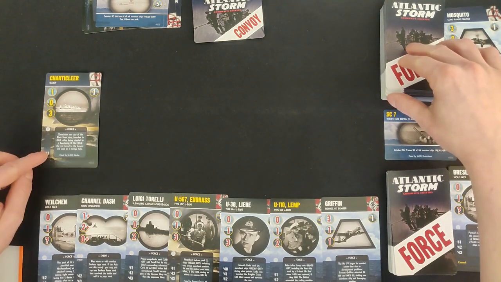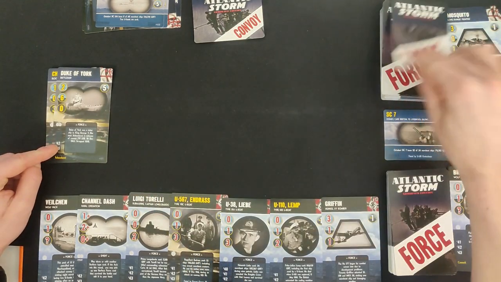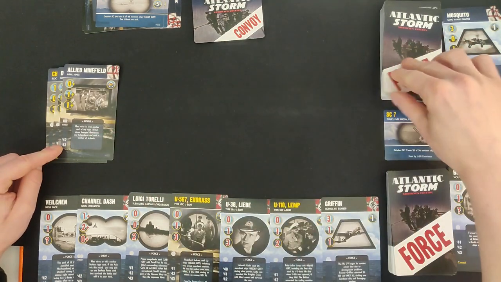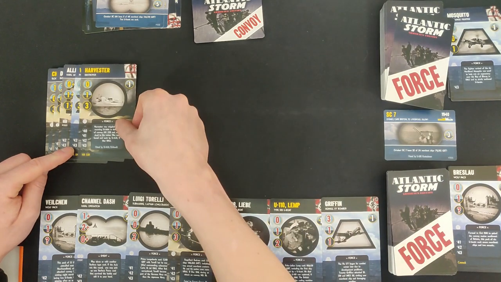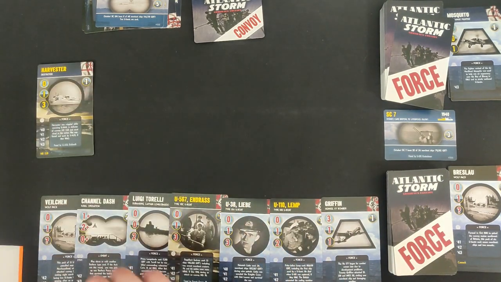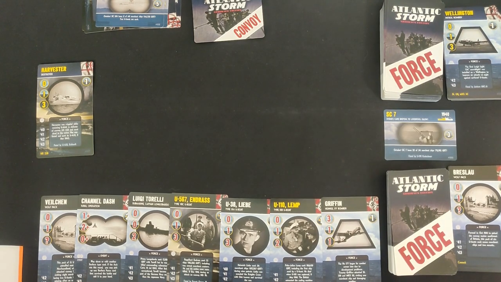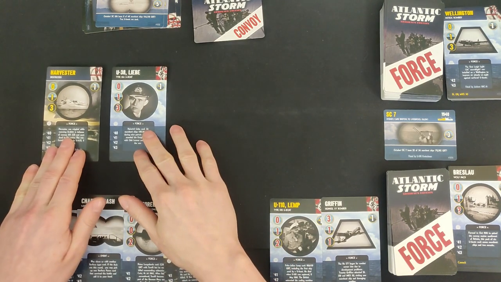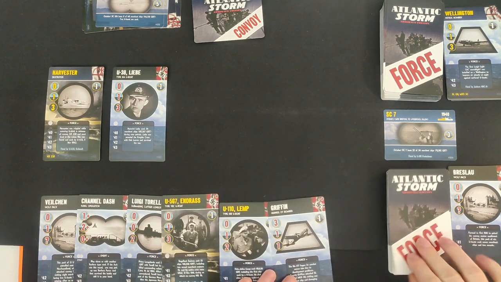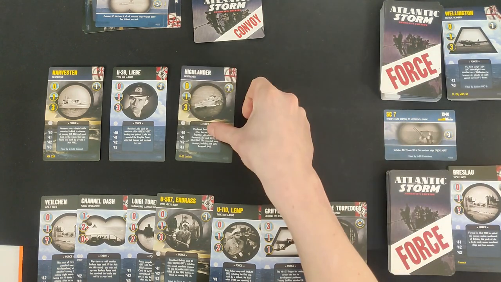A 1943 card, that is an illegal play. Duke of York, that's another illegal play. They have 9 chances on the first draw. There we go. So they play the Harvester, a destroyer. And of course, we're going to go ahead and play our sub card, the U-38 Liebe. And we'll draw a new card. And then the Axis will play.